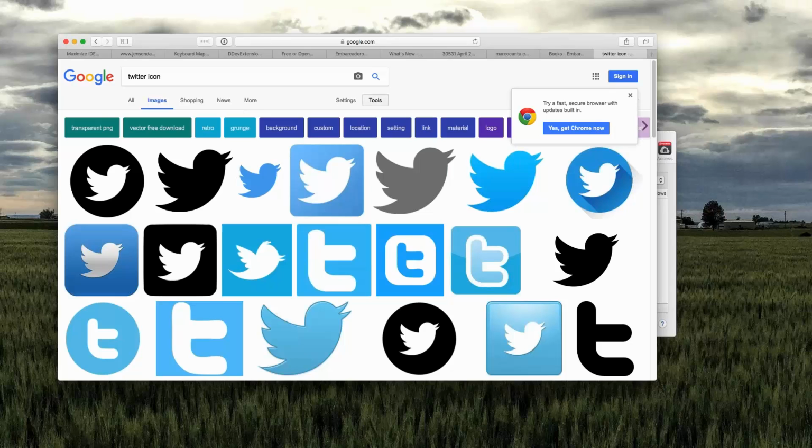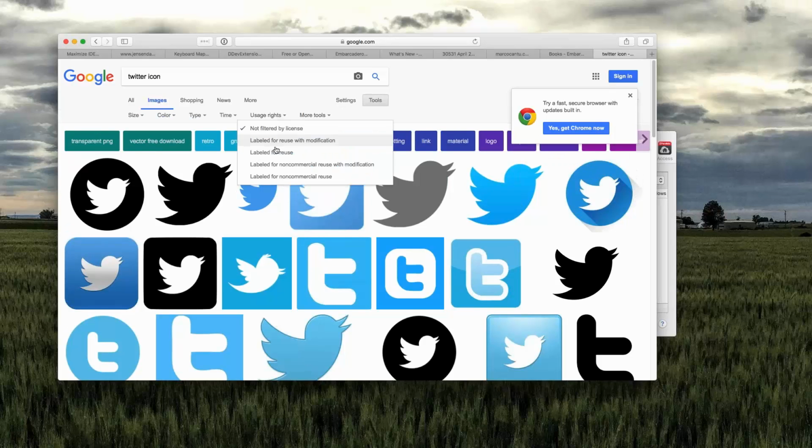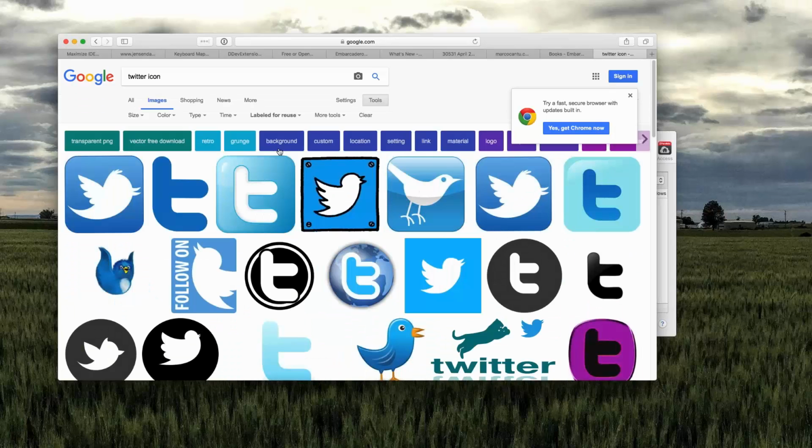Then you go tools, usage rights, labeled for reuse, and there you go. All those are labeled for reuse. You can use any of these icons. You can do this for just about anything you want to use. Just say labeled for reuse, and then check the license on the specific ones.